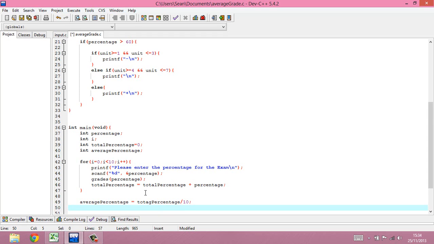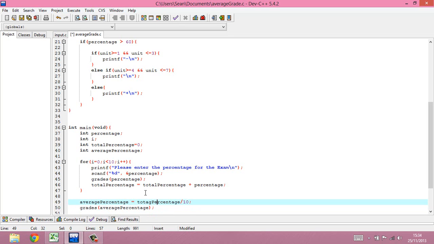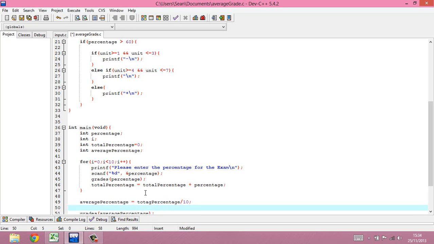And then we're going to call grade again, and we're going to send it the average percentage. But before I do that, I'm going to do a printf here that says average grade, grade is, and I'm going to end it at that.